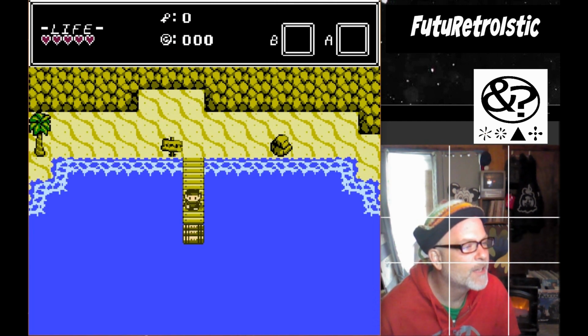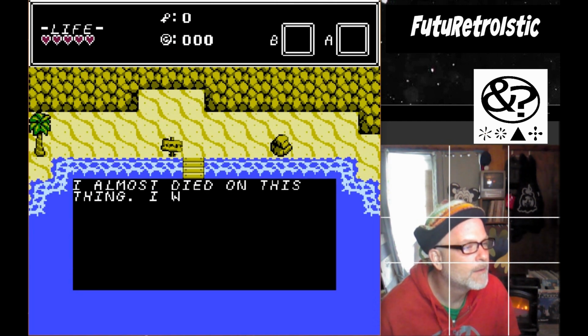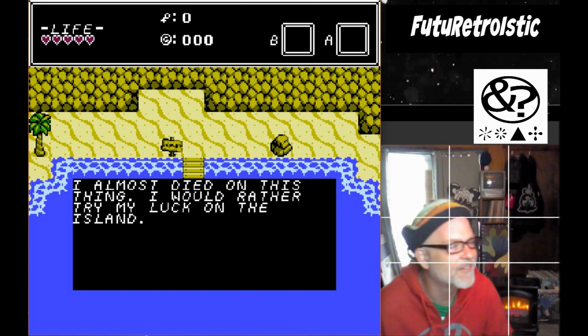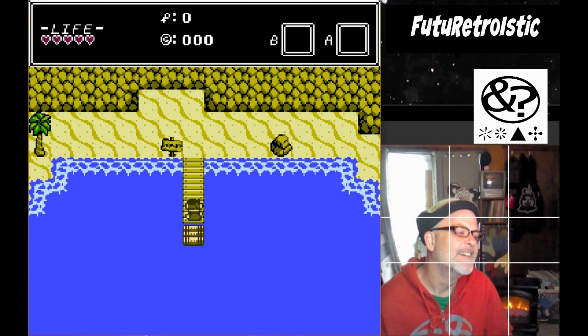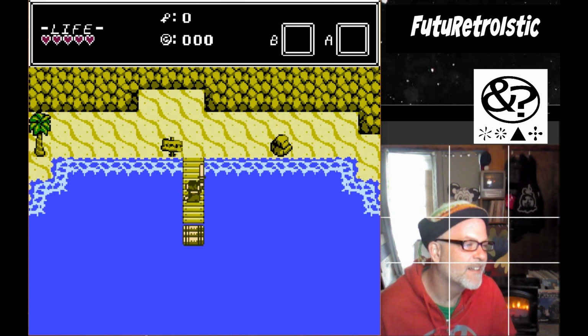Okay, this is like a real game. I'm getting on the raft. Oh, what? I almost died on this thing. I would rather try my luck on the island. Okay. That's good. Now I know that he's like getting off the raft. He just got off the raft. Does this say anything? No. I think I have to go this way. Down the beach. Down the beach.